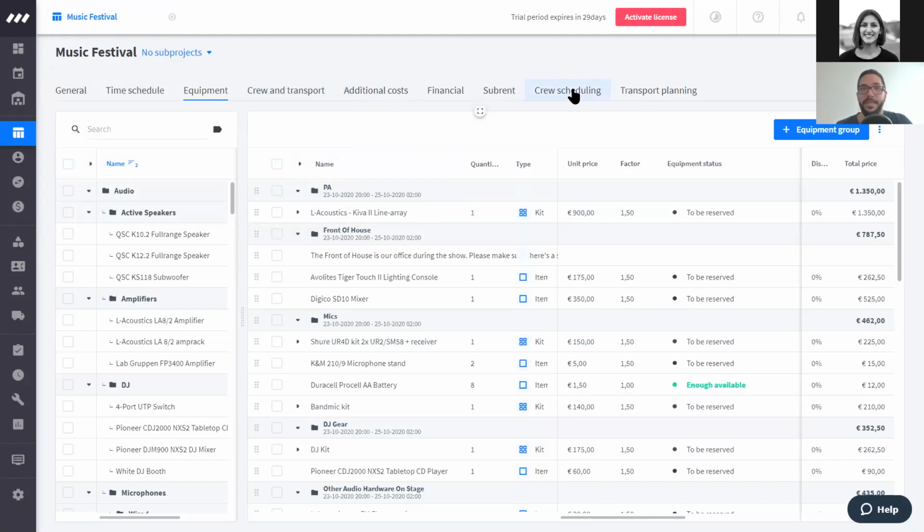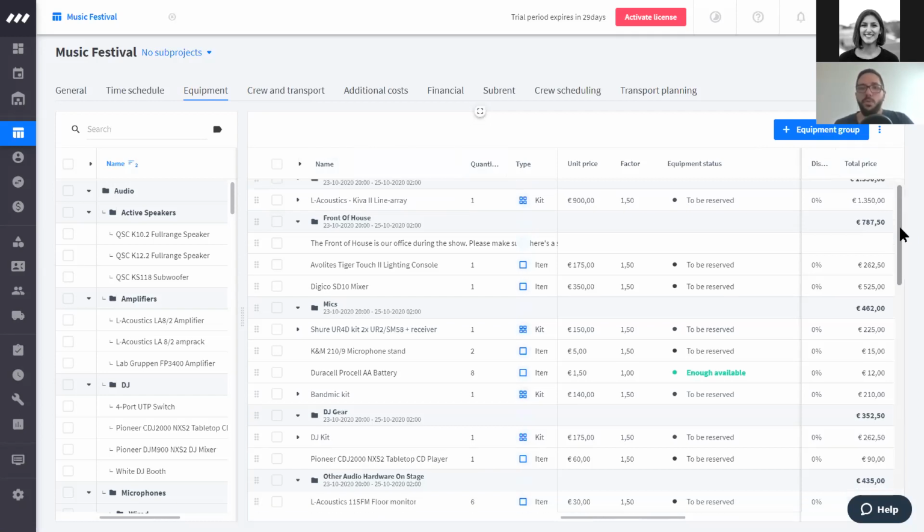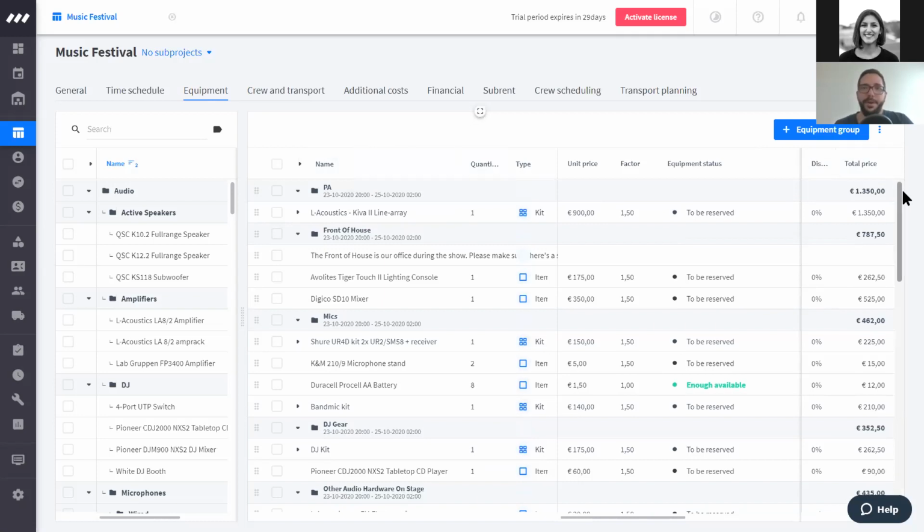If you're taking a look at our demo database, the South Jazz Festival actually has about 18 sub projects or 14. I'm not too sure, but you can take a look at how that looks. It's quite a bit. It allows for quite a bit. Tracing back to the equipment list, one more thing that I wanted to talk about here is the combining of items.